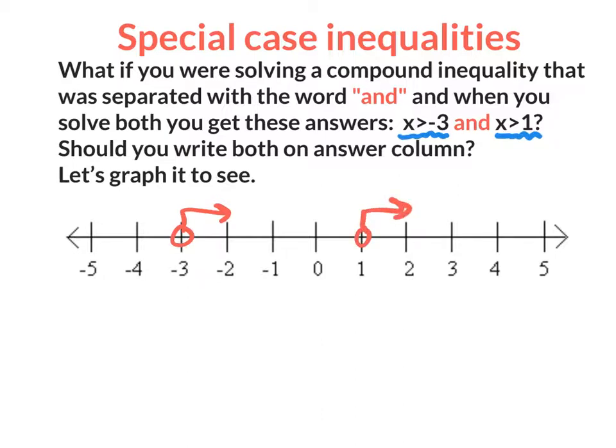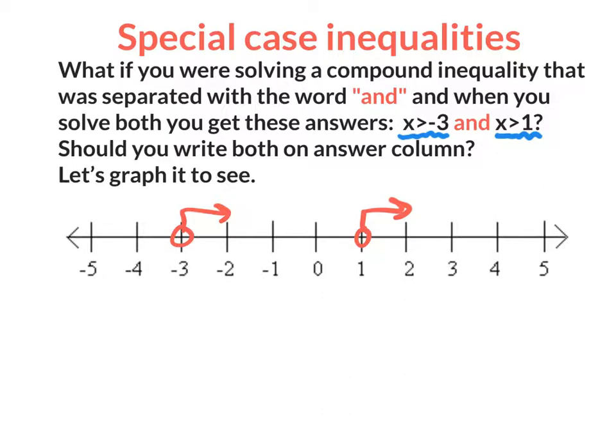It's the same situation, but there's a big difference when it comes to the word and compared to or, okay? Because and implies they both have to work. It has to be an overlap, right? On the other one, either one works, but right here it's and. So on this one, the answer would be the overlap piece. On the or, you would say this is your answer because this encompasses both. But on the and piece, it's the overlap.